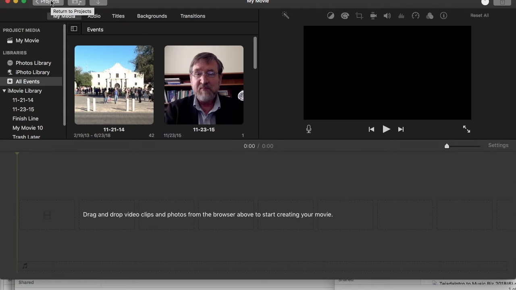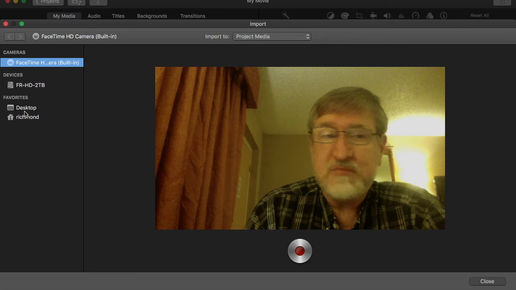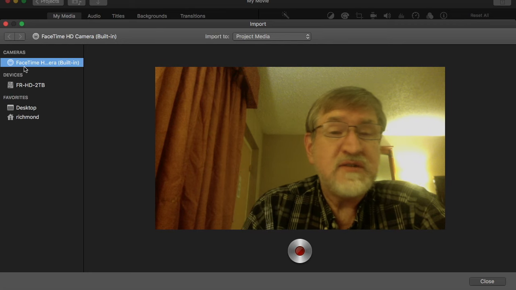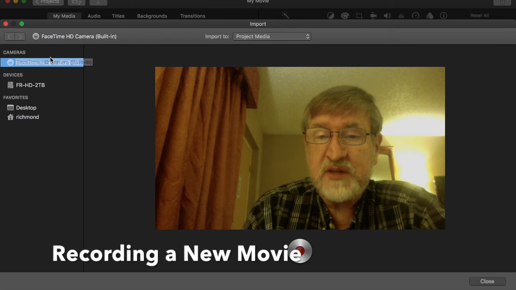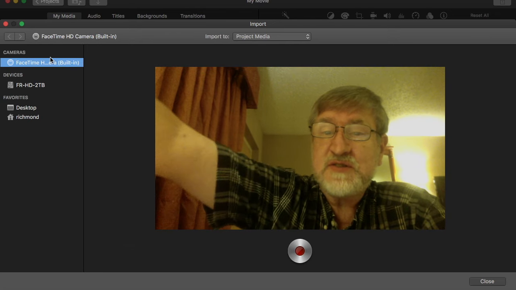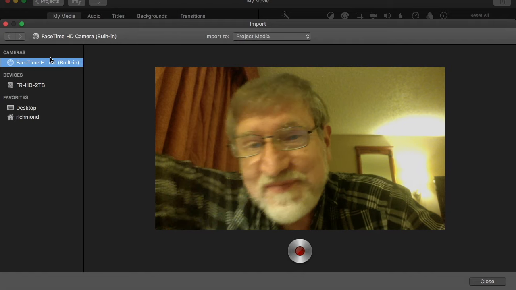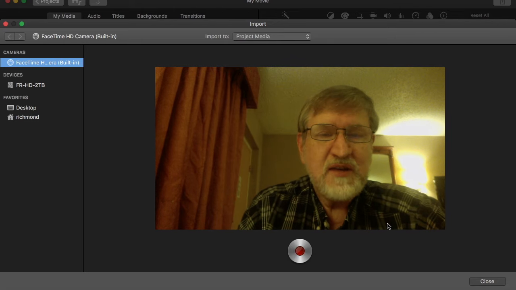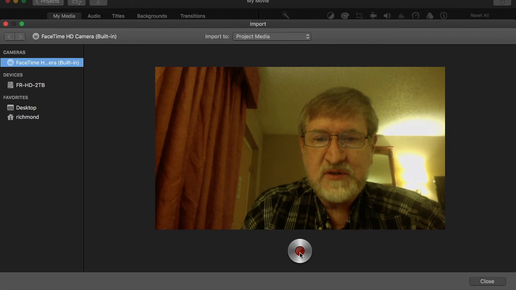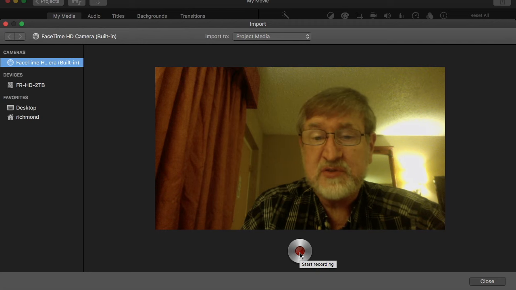Up here in the toolbar you will see projects, show or hide the media library, and this button that says import video from camera or folder on your computer. If I click on that, I can navigate here to all of the different movies that I have, but I can also click on this FaceTime camera here and begin recording a new movie just from the camera that's built in. By the way, I should just go ahead and tell you that you're much better if you have good lighting in the space in which you're going to be recording. Okay, I'm going to go ahead and start recording a video here. This will be, let's say, a video of a typical concert.